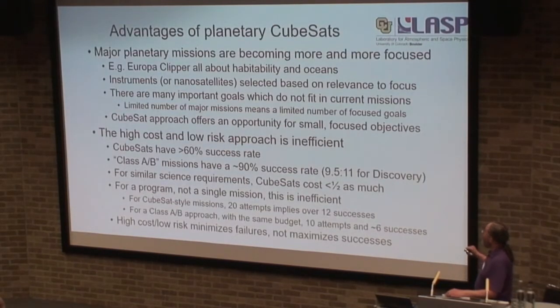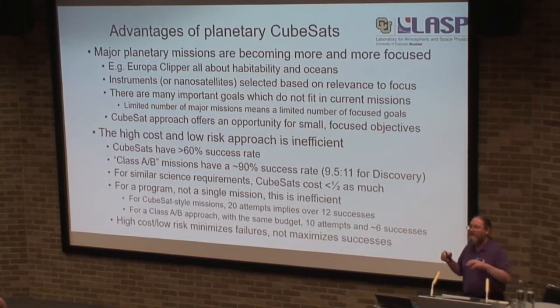Okay, for what I actually call CubeSats, 5 minutes. The advantage there, the two advantages as I see it, are that first of all, planetary missions are getting more and more specialized, even the big ones, like the Europa Clipper. Its science goals are all focused on habitability notions of Europa. The instruments that were selected had to be relevant to that. And that means there's a lot of important science, a lot of goals that aren't a whole big mission's worth. They don't fit into this approach of dedicating a big mission to doing something particular. And CubeSats give an opportunity to do small focused add-ons on this particular question.